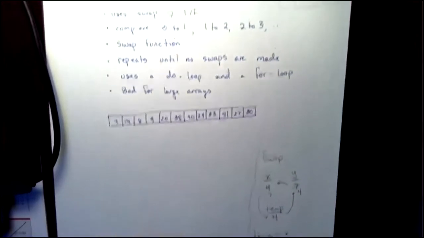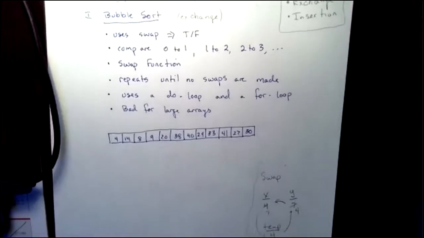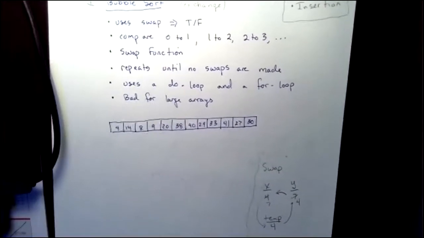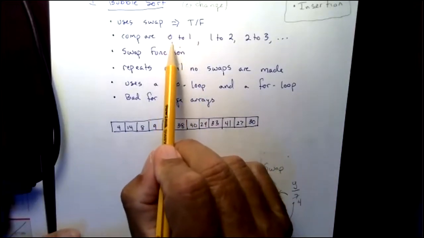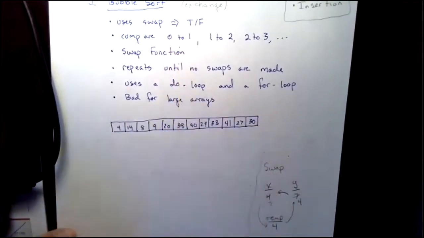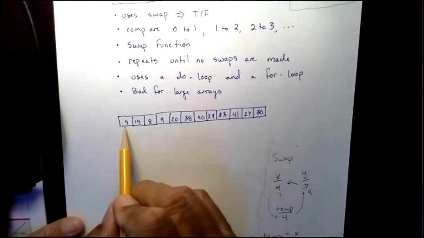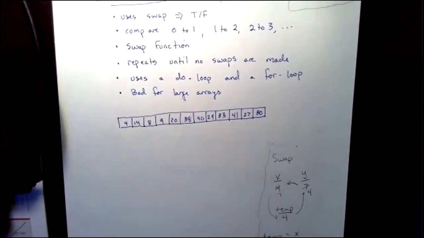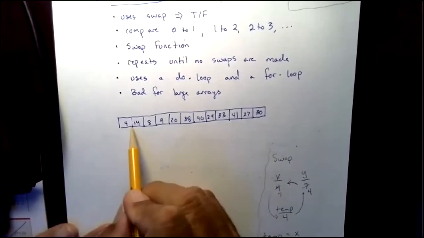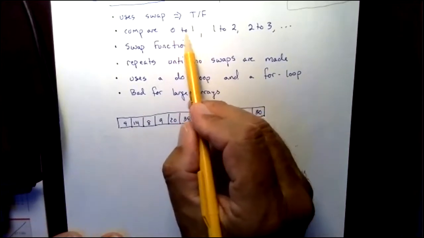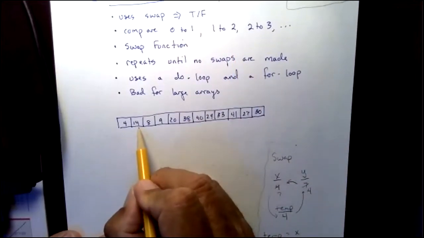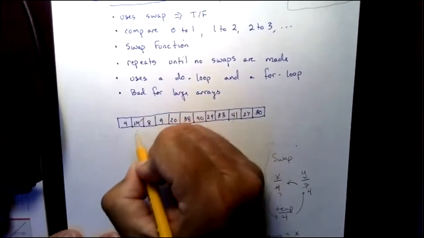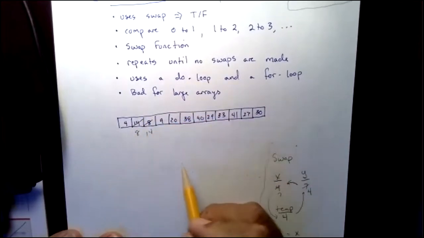All right, so coming back to my bubble sort, it's going to use the swap. And here's what's going to happen. I'm going to compare items in my array, 0 subscript to 1 subscript. So if I come down and look at 4 and 14, are they sorted? Would they need to swap? No. So these 2 are okay. So the first thing I look at is side by side, 0 and 1. Now I'm going to look at 1 and 2. Do they need sorted? Yes. So I'm going to swap those, make this an 8 and this a 14.